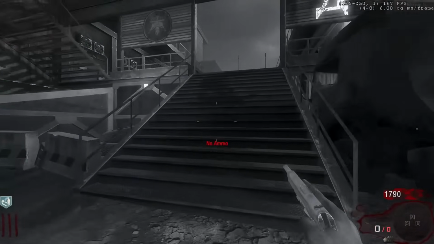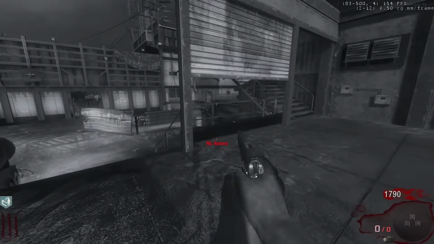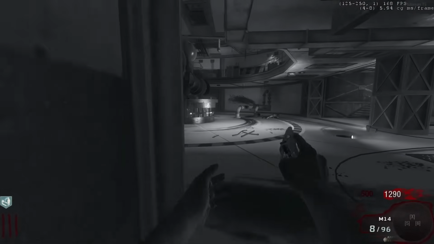Anyways, unlike 5, we actually know where the box is on Ascension, so that's good. Why didn't I pick up the M14? All right, we got the M14 now.